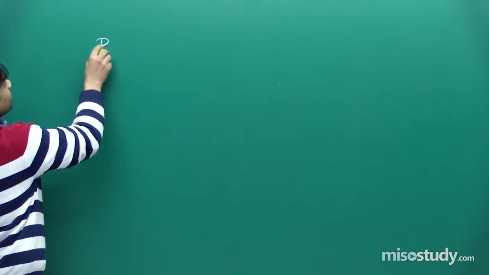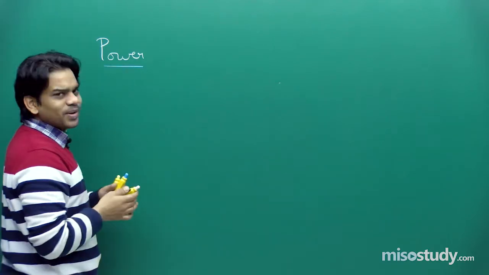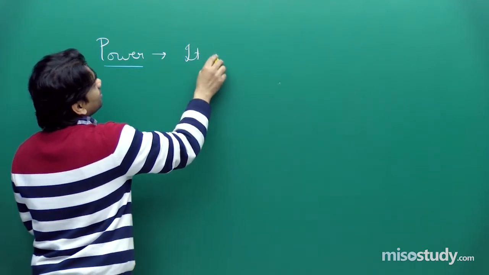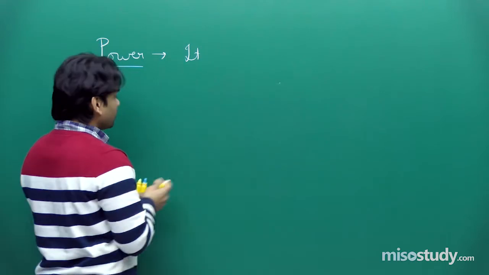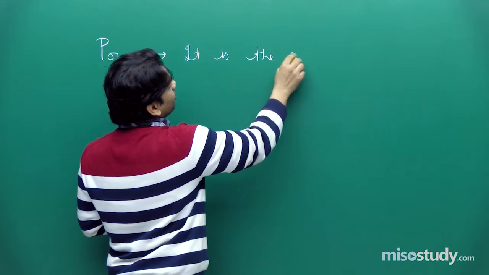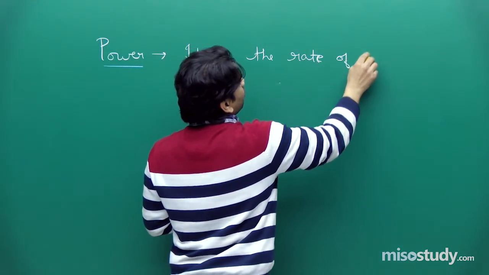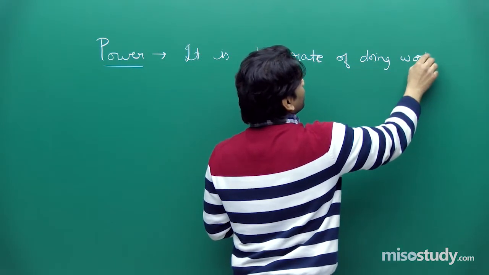So power is actually the rate of doing work. So let's start this chapter, understanding the concept of power in this class. Let me tell you, this is very simple, easy and interesting. Power is the rate of doing work. The rate at which a body or an engine does work is the power of the body or the engine. It is defined as the rate of doing work by an engine or any object.